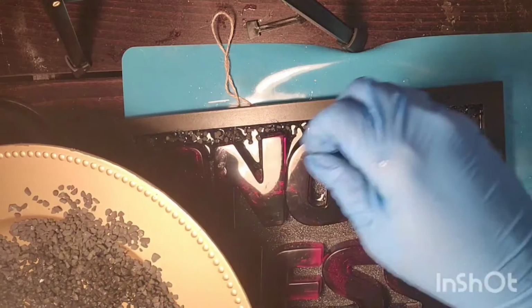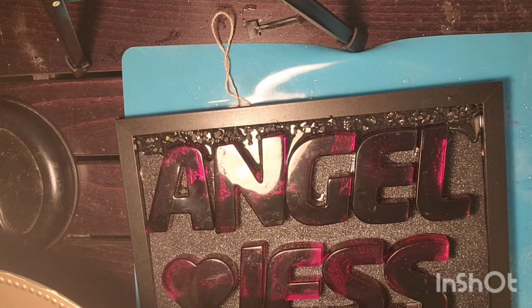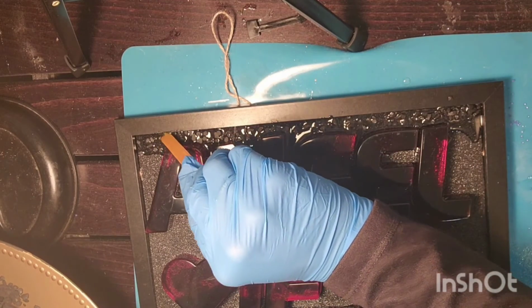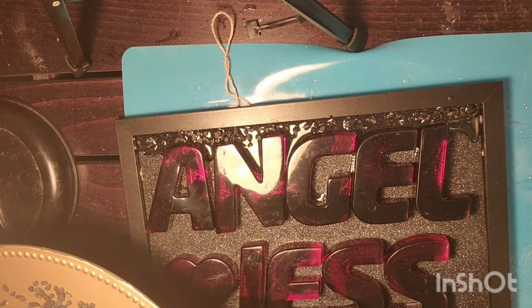Sorry about that blower motor in the back. If you guys can hear that, I apologize. I do want to get out that yellow rock, though. I don't know how that got in there. Well, now it's hidden in the thing, so that works.